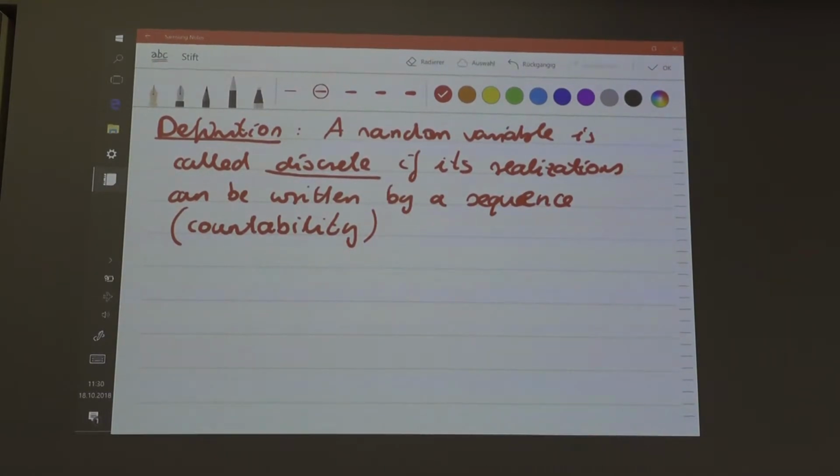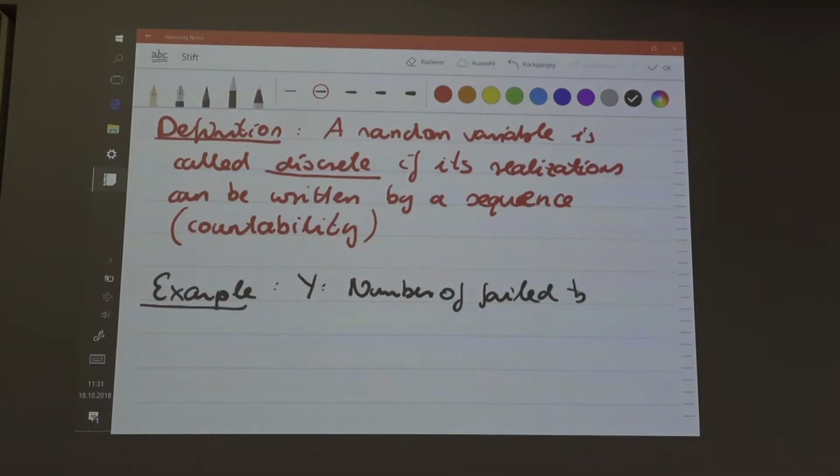What do I mean by that? I'm going to give you an example. Let's say the number of failed trials until you throw the dice and the number 6 appears. So let's say you have the random variable Y, which denotes the number of failed trials until a certain event occurs.